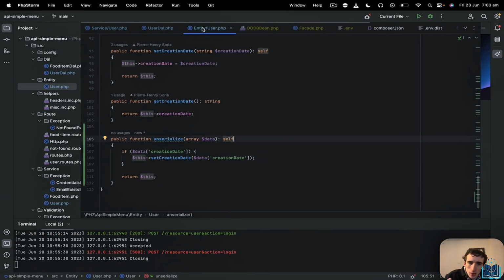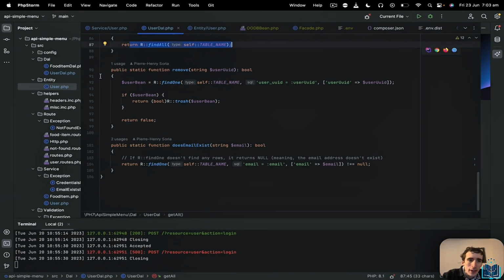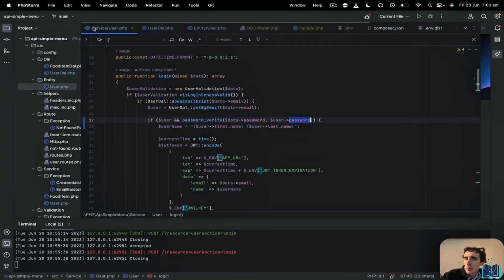Why? Because it will help us. It will improve the readability of our code base. It will be cleaner, more consistent. It will involve our user entity in user.dal. The user entity we are already using also for the same reason, pretty much, to improve the readability and to make our application more scalable.